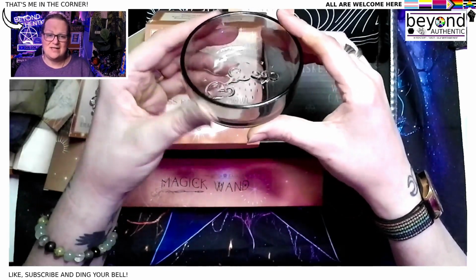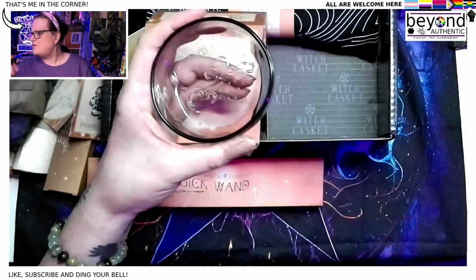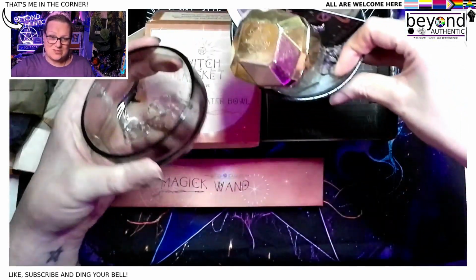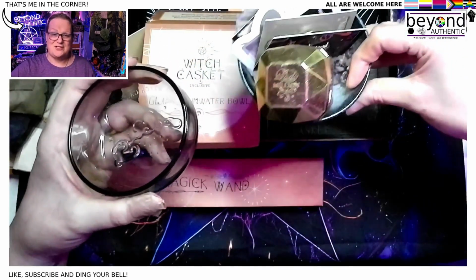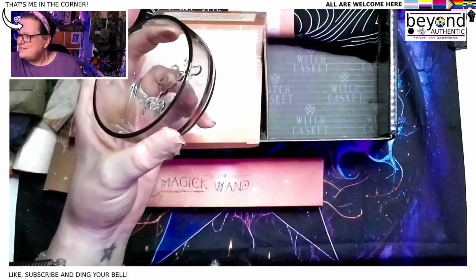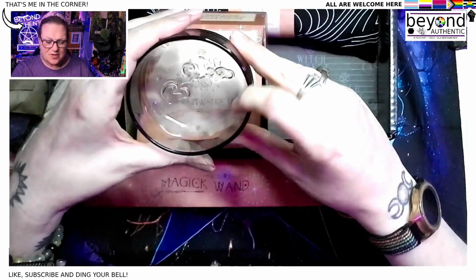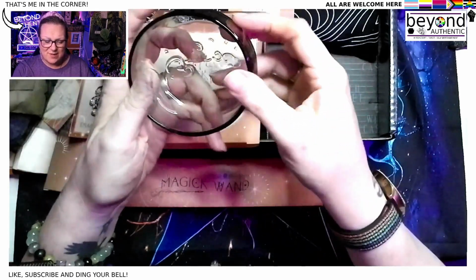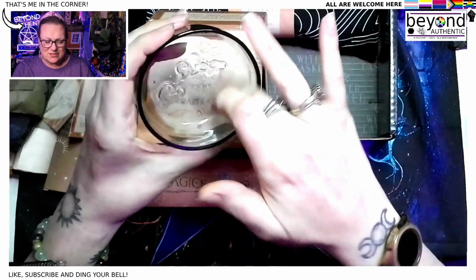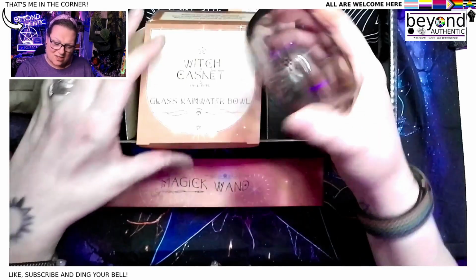Again, is it something I needed? No. We've had bowls and other items and scrying bowls. In fact, I've got one of their water bowls here, a ceramic one that, as you can see, has perfume and all sorts of other random bits and pieces in, and some other Witch Casket pins. But yes, that's actually a really nice little glass bowl. You could also use it as an offering bowl if you wanted to invoke water spirits or things like that. That's really cool. I like that.